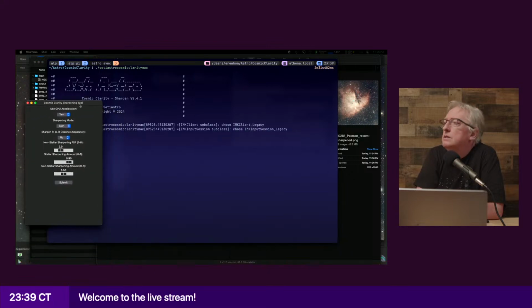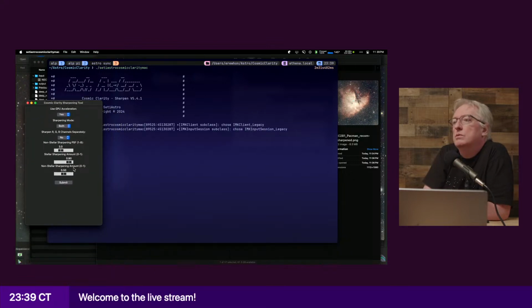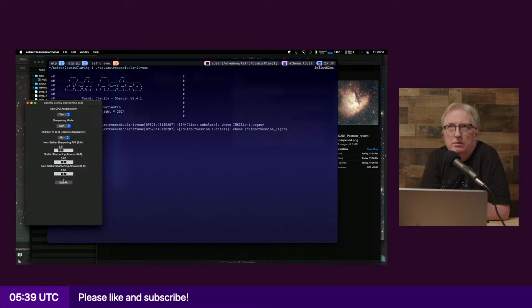All right. So we will change stellar sharpening down to 0.5. Yeah, I'll try 0.5. And even if it doesn't completely fix the issue, so long as it makes it better, I can try again.